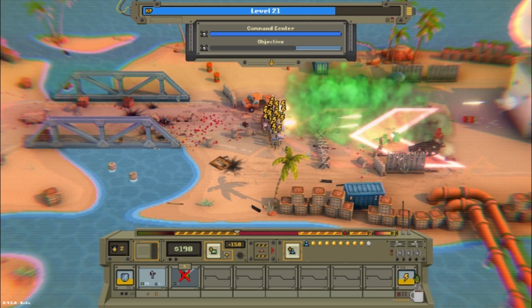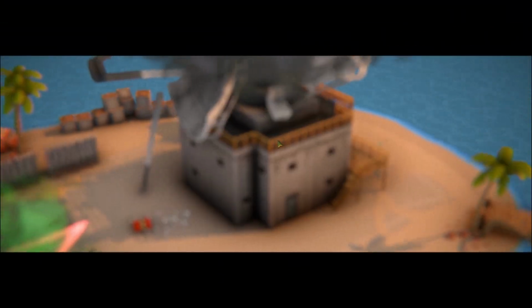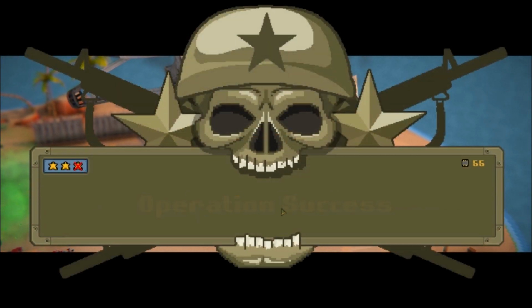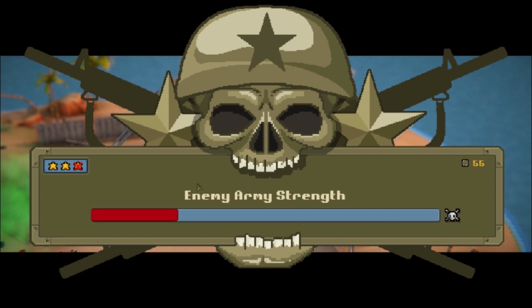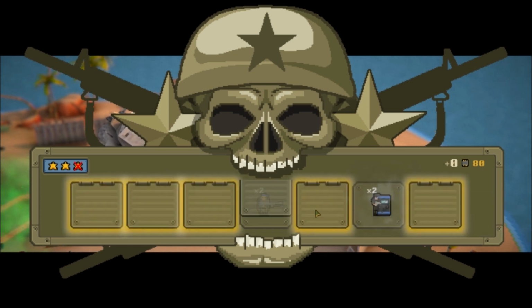Storm the base. Let's go. Come on. Nice. Mercenaries are killing it. They're pretty slow to get done, but when they are working it. Enemy army strength is getting big, though. That is unfortunate. We get a lot of points in the war cash.